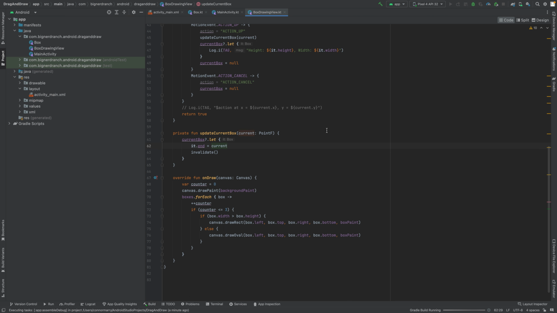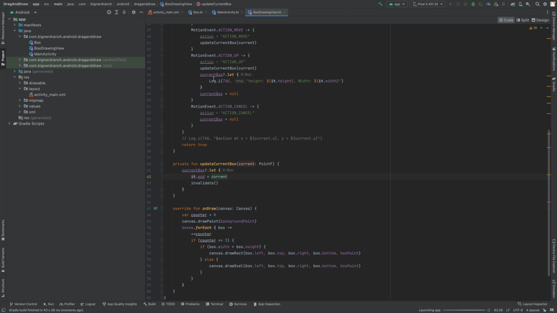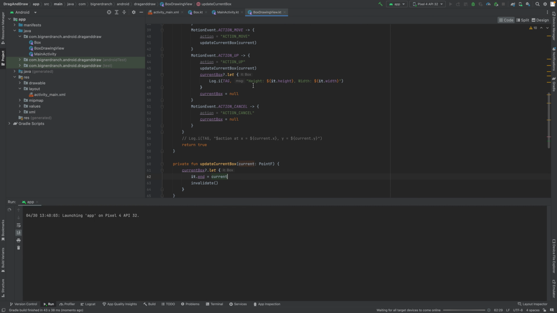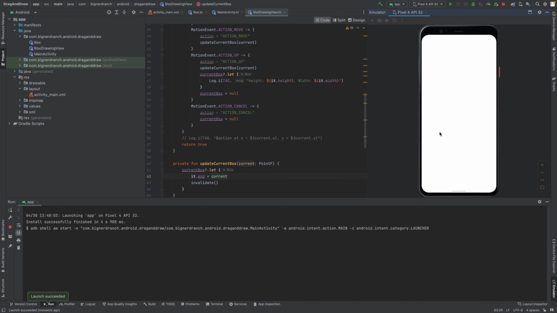As I was doing this, I tried it a few different ways. I had the height and the width measured here instead of doing it in the box.kt, but it worked better when I did it in the box.kt because it kept confusing the start and end points and making it a square automatically instead of actually correctly measuring what the drag and drop was. So, but now it works well. So, just waiting for it to start up.